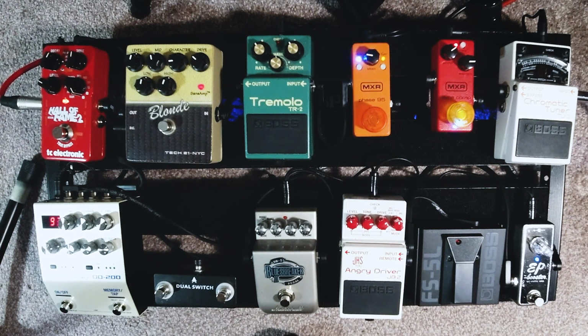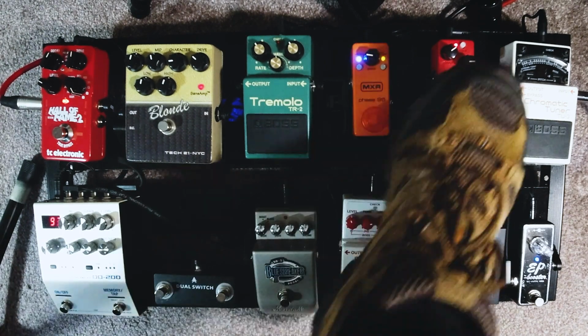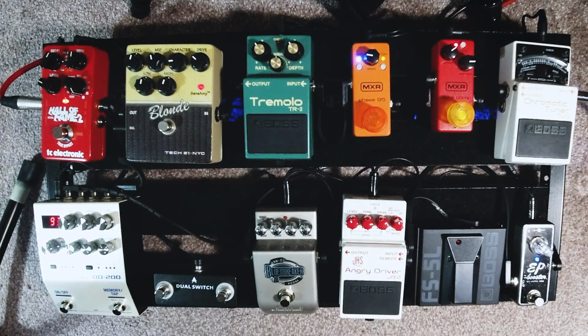A nice compressor there, always part of my signal chain anyway, and we just have that one there. I like the size of it as well, always love the Dynacomp.